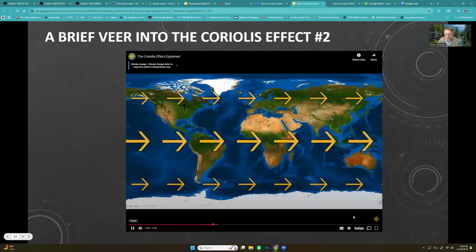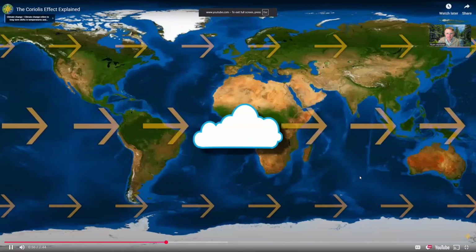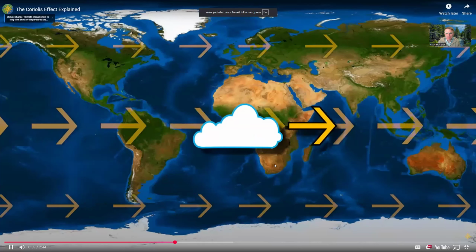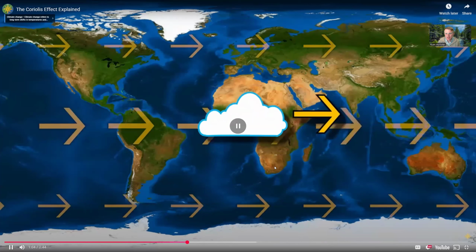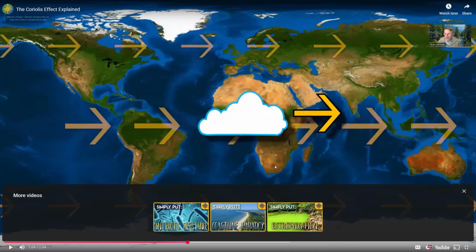All right. Imagine you're a cloud that formed here on the equator. You'll have the same velocity as the Earth, but then a gust of wind sweeps you to the north where the Earth isn't spinning as fast. So this is important. Why isn't the Earth spinning as fast up there?